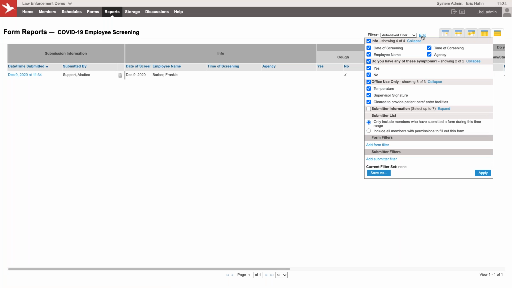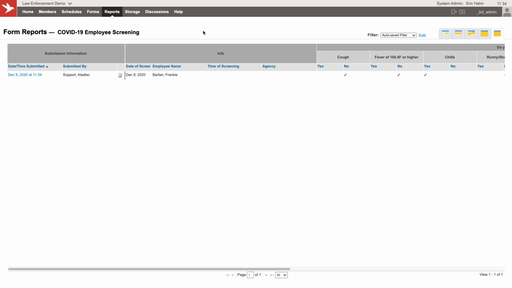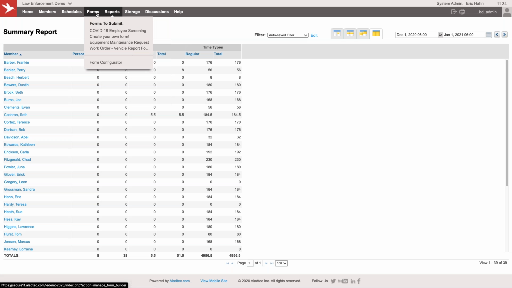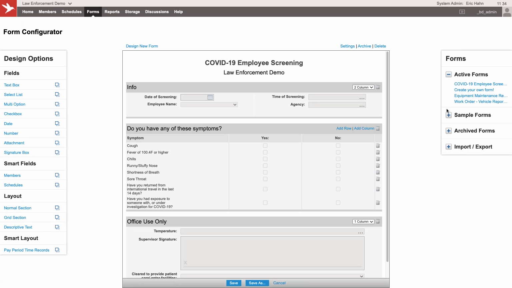You can do some additional tracking, use filtering options, and run reports for different lengths of time. So it's very easy to utilize our forms tool. We do have several samples. If you decide you want to take a look at our system a little deeper, sign up for that generic demo. You can also take a look at some of the samples we have in here. But if you're using something now, maybe you're paying for it, maybe it's not meeting your needs, definitely take a look at bringing everything under one umbrella, one system for a lot of those moving parts in your department.